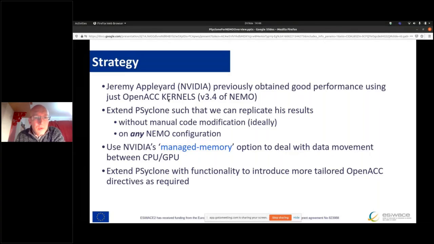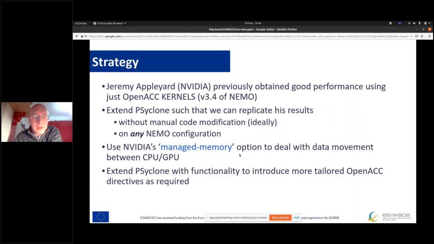As part of that, we use Nvidia's managed memory option to deal with data movement between the CPU and GPU. Initially, we thought this would just be a quick way to get us up and running while letting the underlying subsystem worry about where the data lived. But actually, it's proved really quite successful, and particularly once you get to complicated data structures, it's really the only manageable way to go. So increasingly, we're relying on Nvidia's managed memory technology, which basically uses page faults.